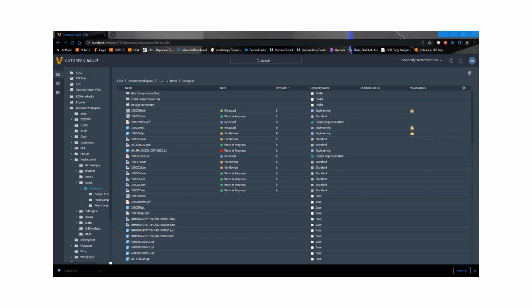What would happen if IT were to wipe versions in Vault? Is there a way to block versions from being cleared out by IT? The best way to prevent data from getting wiped out is using Vault Pro with its life cycles, because you can tag certain states and say anything that's in a release state can never be purged, for example. Or you can purge the stuff that's work in progress, but not the design review and the released stuff.